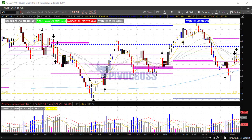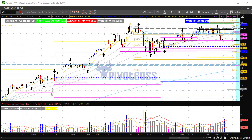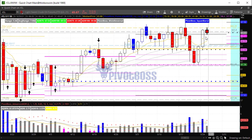All right, let's take a look now at crude oil. Crude right now is trading 39% of average range. So another one that's trading a very, very narrow range heading into the RTH Open. You can see right here after the previous session's trend day up, we've seen it stall now at these highs. Price, again, hasn't really stayed above 66s for long. Anytime it's closed at or above that level, it has come right back down over the following several days. It closed right at that level yesterday, with the close being 66.03. Are we now going to see another round of selling pressure away from that level like we've seen in the past? Or do we finally get a continuation to the upside?